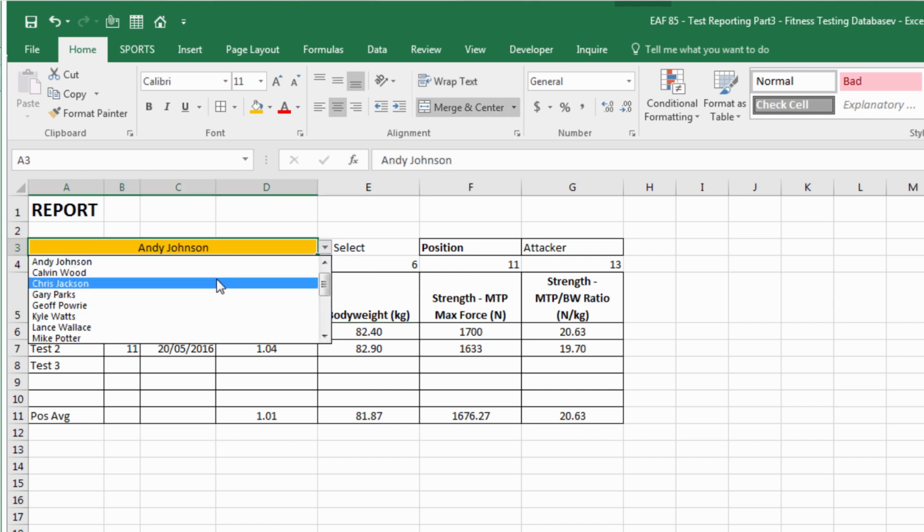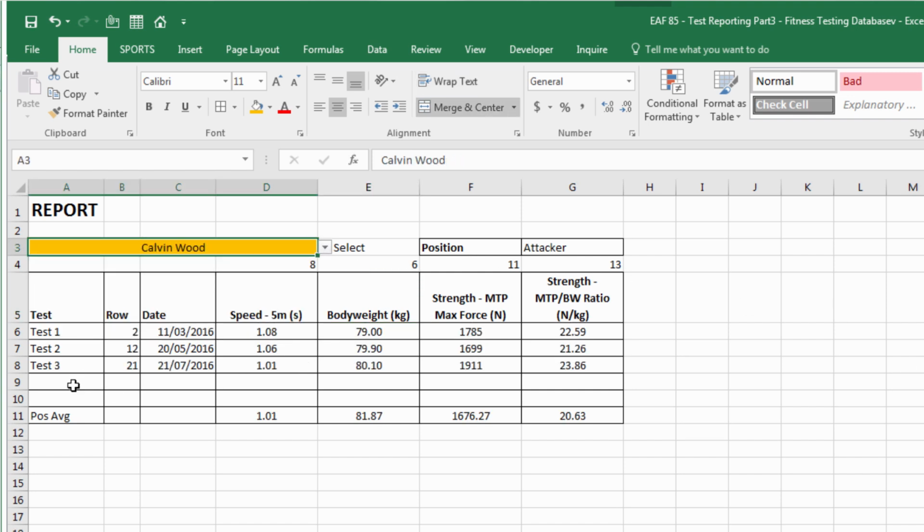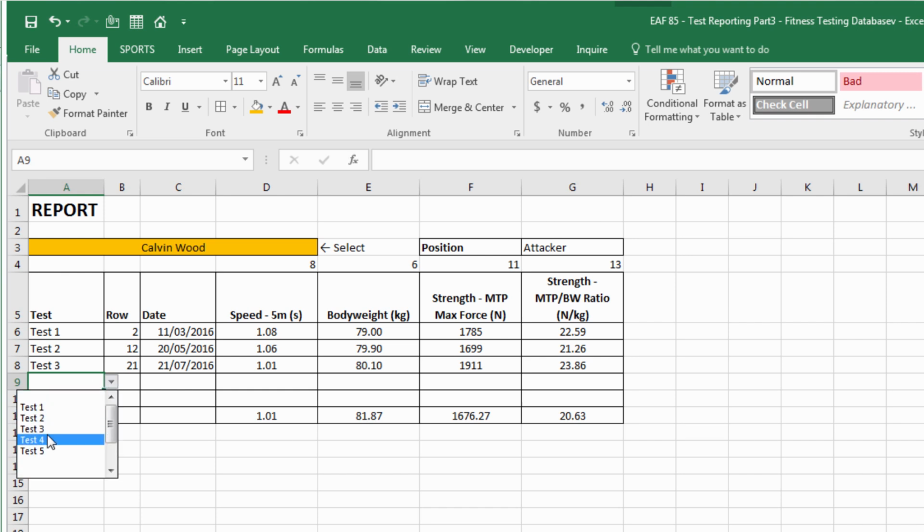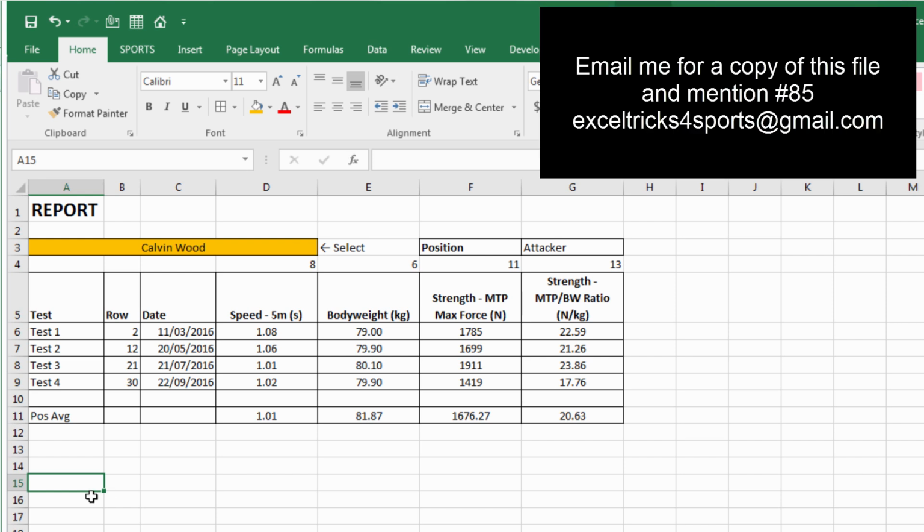So let's choose a different athlete, fill in 4 test sets, and we've got a position average which matches up that data. We could format a little bit better, but we could also put in things such as the team average or a player target. So I'll have a look at that in our next video, and I'll also show you how you might extract just the most recent test data rather than having to choose which data sets each time.